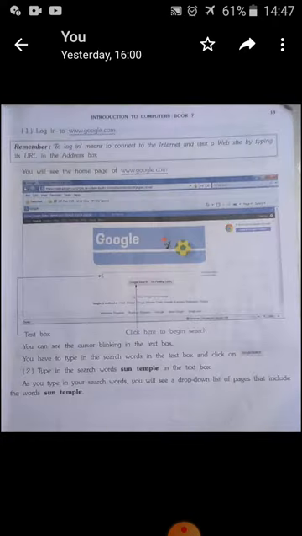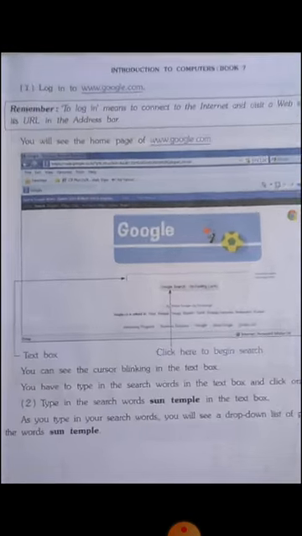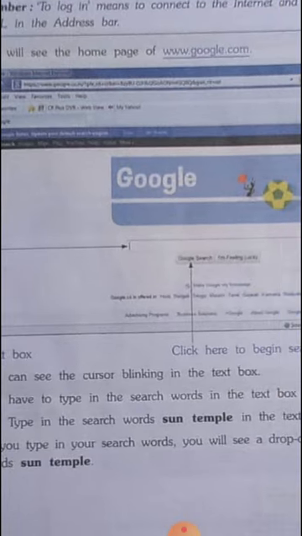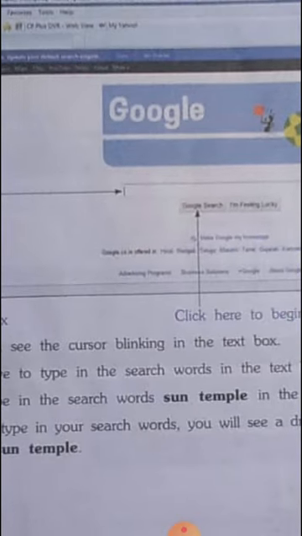So here in this page number 19, you can see the Google search engine is given here. If you want to search something, so what can we do? We can simply type it here. In the text box, you can see, this is called the text box. In this text box you can type whatever you want to search, and when you click on Google search, it is written here, when you click on Google search, otherwise you can simply press the enter key from your keyboard also. So we are able to open the page that you are searching for. So this is the use of a search engine.